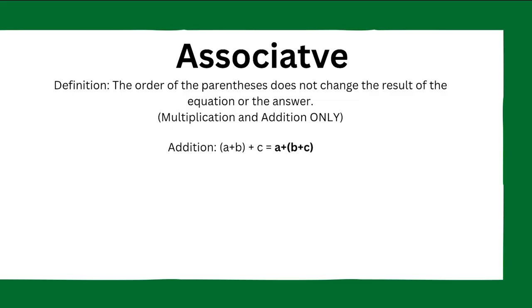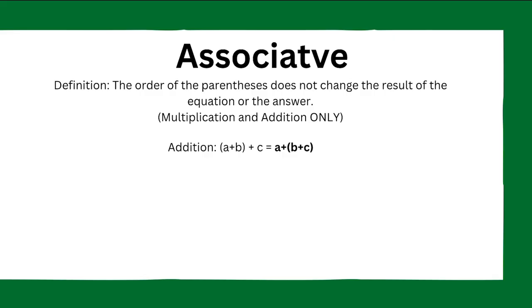So here are some formulas. Starting off with the addition, I have a plus b in the parentheses plus c. Now what if I move those parentheses? So instead I have a on the outside and b plus c in the parentheses. You should still get the same answer no matter how the parentheses are moved.